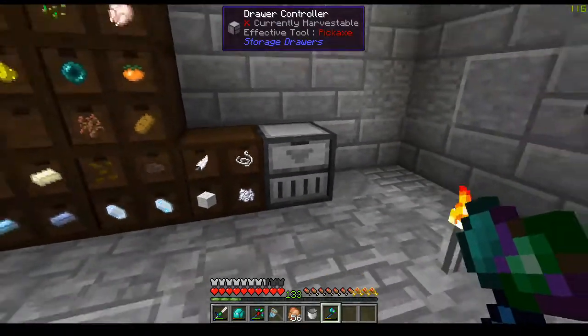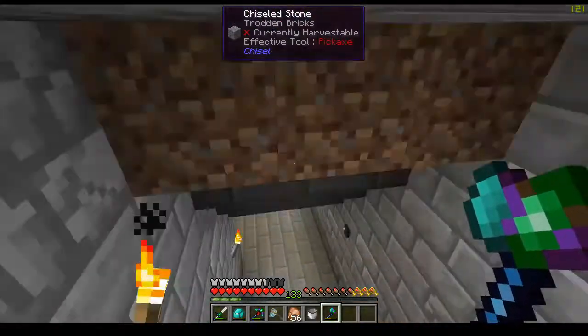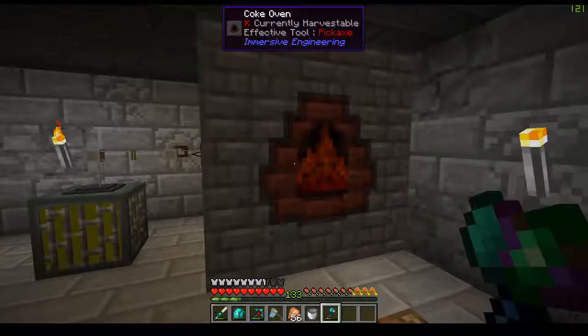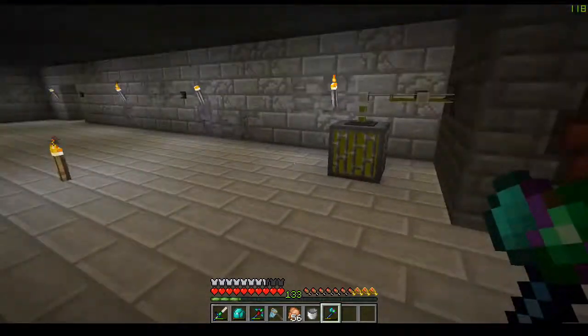And I also made this drawer controller. And the last thing I made was this. So we have a coke oven, and we are getting creosote oil, which is awesome.